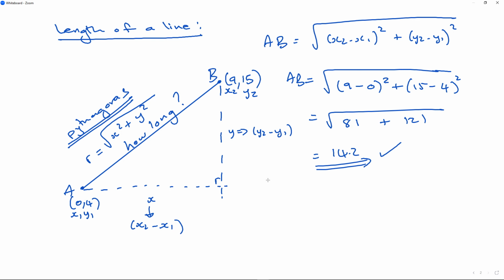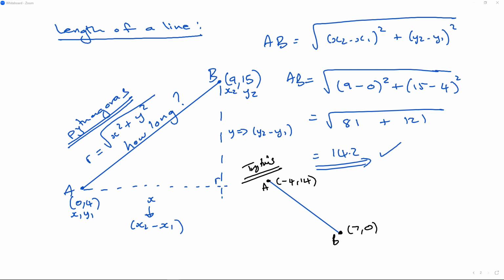Let's suppose I have a line now that's going in the other direction, and the coordinates are given as such. Let's see if you can try this one. The coordinate at the top is -4 and 14. The coordinate at the bottom is 7 and 0. See if you can find the length of this line where A is at the top and B is at the bottom. Press pause, try it. When you're done, press play.